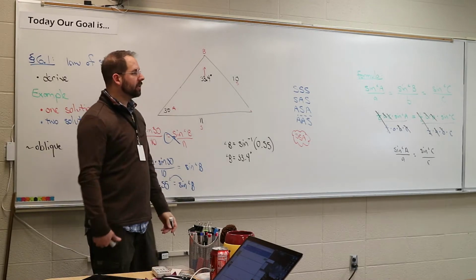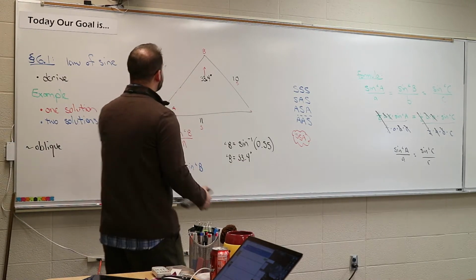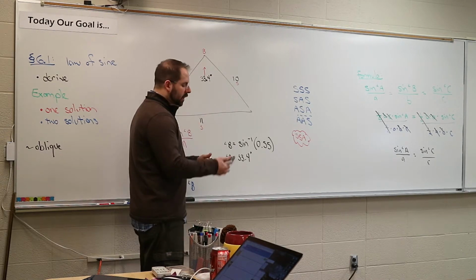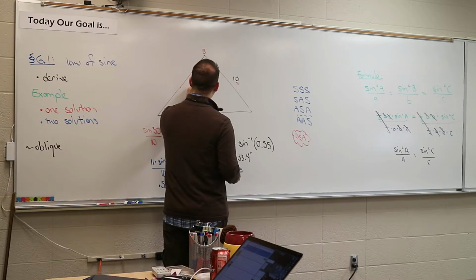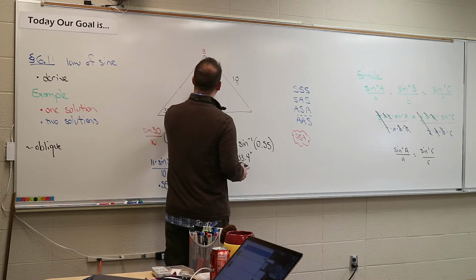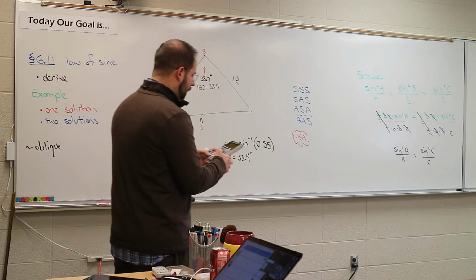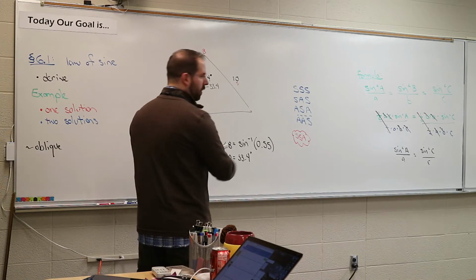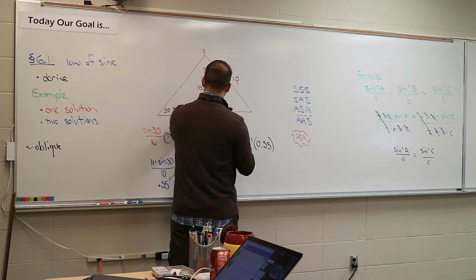Now, is that the only answer it could have been? No, because here's how you check. This is how you know if this is the only angle that it could be. Take 180. This is your little check you always do, to see if there's a second one. You subtract the number you just found. That's all you do. Take 180, subtract the number you just found. So 180 minus the 33.4 is 146.6. Okay?